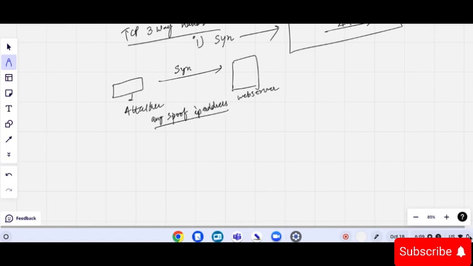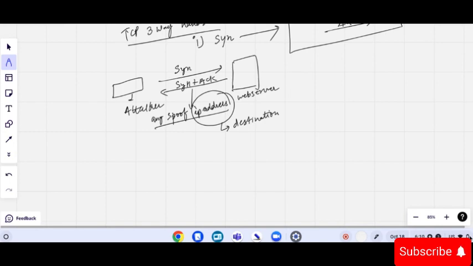So when the server replies with SYN plus ACK, the IP address is the spoofed one, meaning the destination address provided by the attacker is completely different.